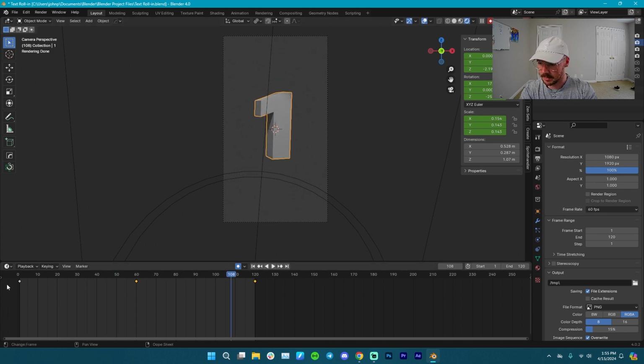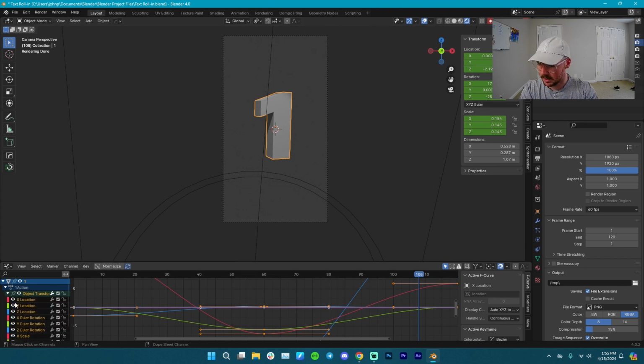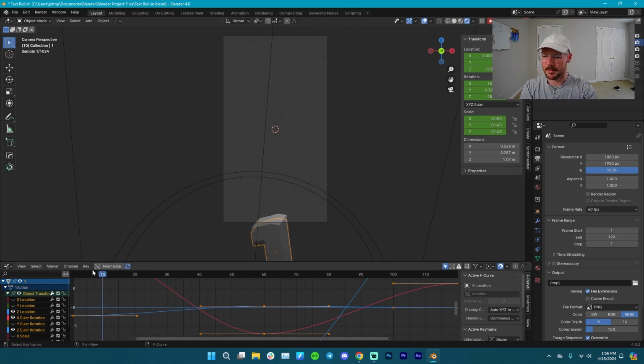Now we can come in here to these, select them all, click on the timeline or the changer, come down to the graph editor, and all I want to see is the Z location, the X rotation, the Z rotation, and that's it. These are the only things I want to see, because these are the only things that we manipulated.